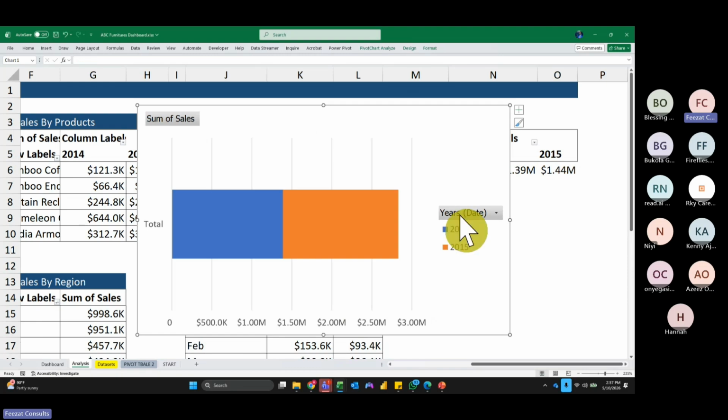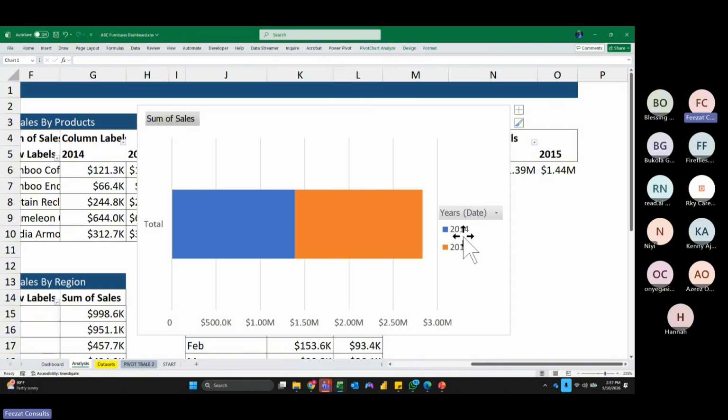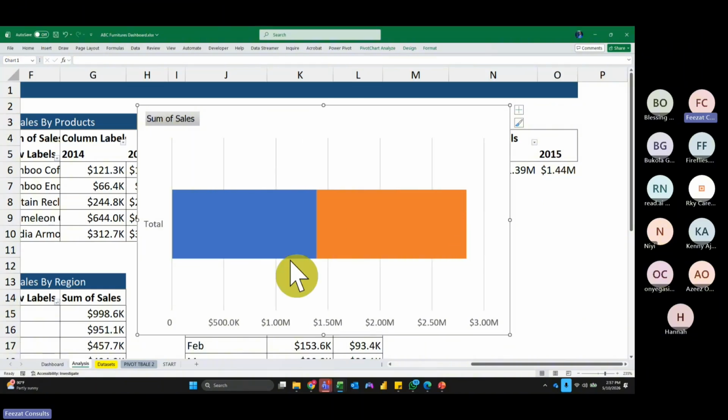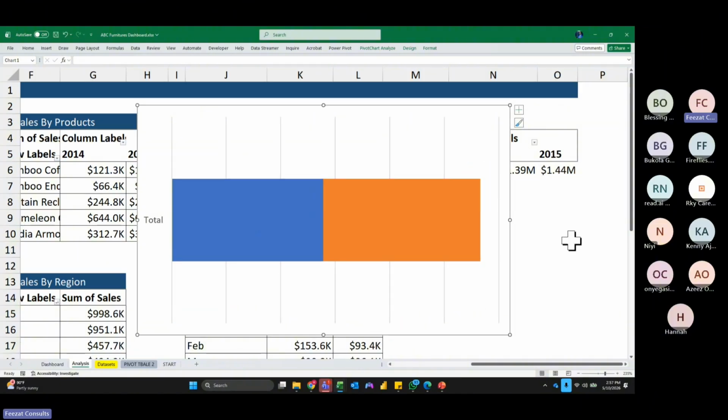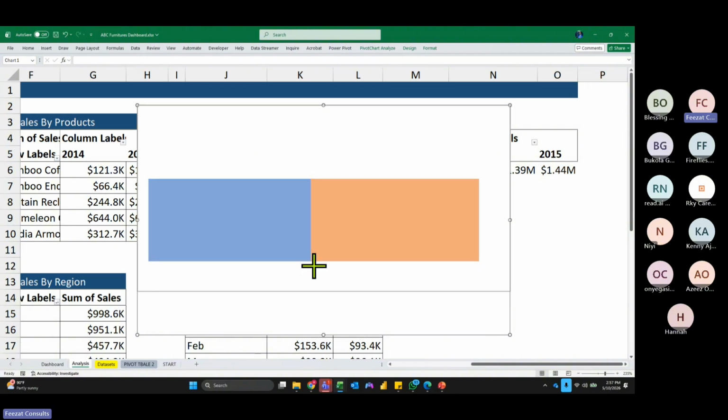First of all, I don't need these numbers. I'm going to right click, click on it and delete it. Press delete. I don't need this as well. Hide all field buttons on chart. I don't need this, I'm going to delete. I'm going to go here to delete this. Okay. So gradually we are getting there.